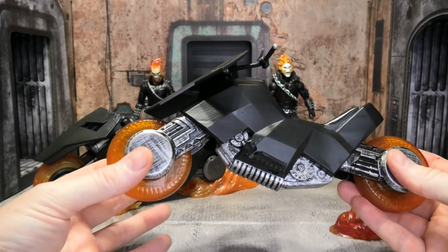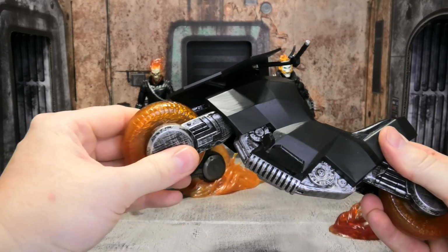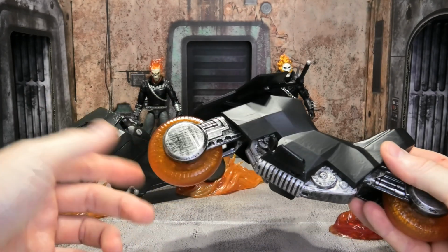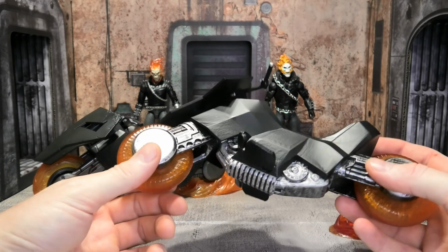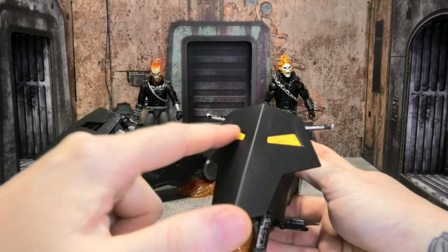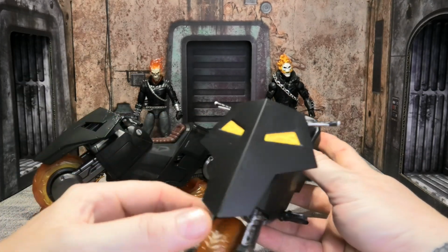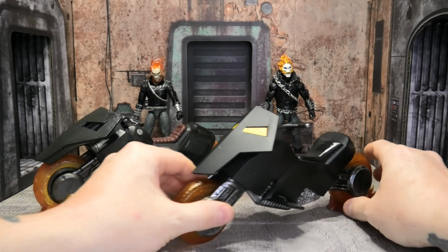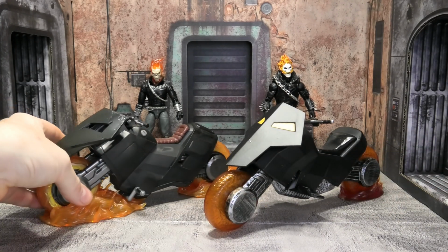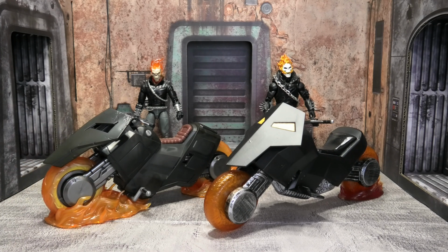I also like the fact that on this bike right here, the front forks can turn, and they can't on the Hasbro bike. They are stuck in place. I like the foot pegs on this better. I like the fact that this is actually filled in and doesn't just have two holes on there. And so while there are things about both bikes I really like, and I'm glad I have both of them, the one, to me, honestly, that looks a little bit better is going to be the custom printed one. I like this bike better.